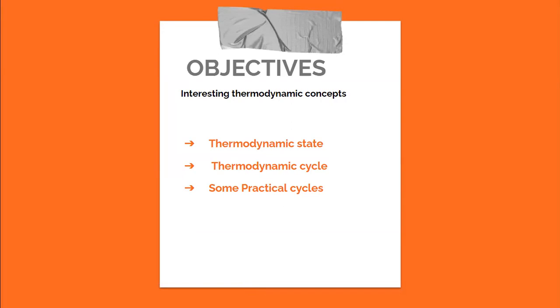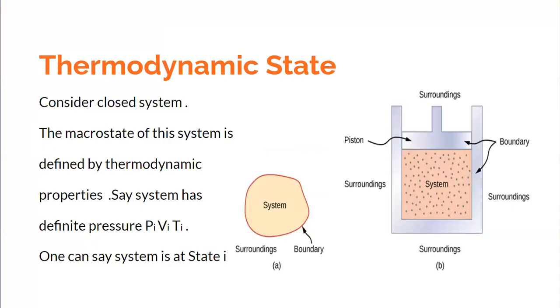So, when we talk about thermodynamics, we had already studied the concepts of the system, the closed system, open system, and isolated system. In order to define a particular system, we need some other terms. The important term is what is known as a thermodynamic state. Let us understand this with the help of an example. Suppose you consider a closed system in the form of piston cylinder arrangement as seen in this figure, and I want to describe this system. I want to describe it such that I would then later describe a process.